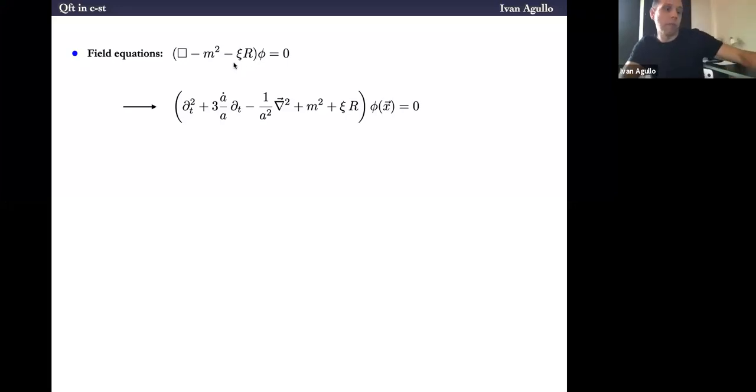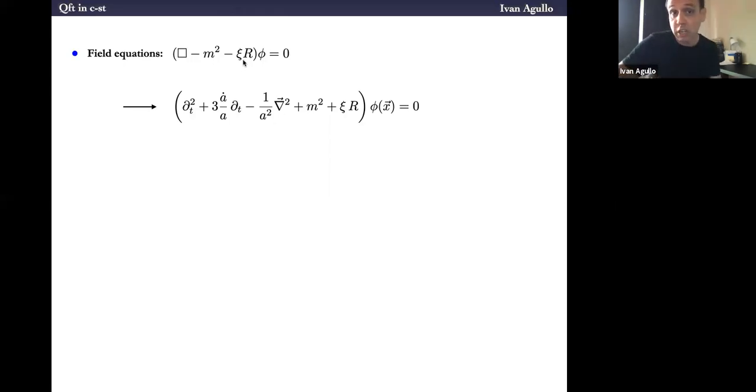And the reason is that, you know that the Klein-Gordon equation in Minkowski spacetime can be derived just from Poincaré invariance, or from the Poincaré group. So the question is, now imagine you want to generalize that to a curved spacetime. What is the most general generalization that you can build? Of course, the box operator knows about the metric, so you need to replace the flat box by the curved box. But you are also allowed to add terms which vanish in Minkowski. So just for generality, we include these terms because otherwise we are restricting ourselves. So this equation with this term is the most complete generalization to curved spacetimes.